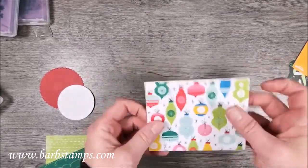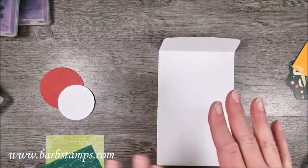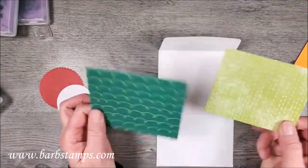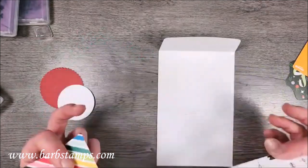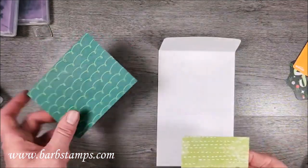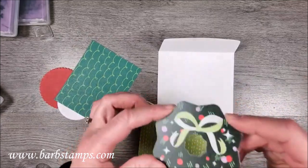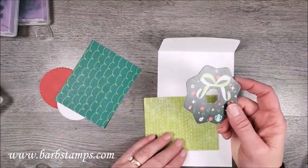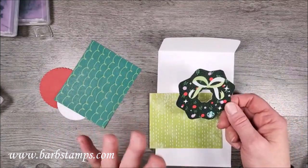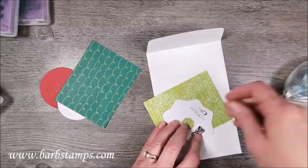Okay, so now we're back to the back side of it, and I have two more pieces of the same designer series paper, and you can decide which one you want to be on the front and which one you want to be on the back. It doesn't make any difference. But I happen to have this little gift card. This is a gift card somebody gave me last year from Starbucks. I have no idea if they still have this gift card or not, but I'm sure they have others that are fantastic. So I'm just going to add a little bit of adhesive to this gift card.